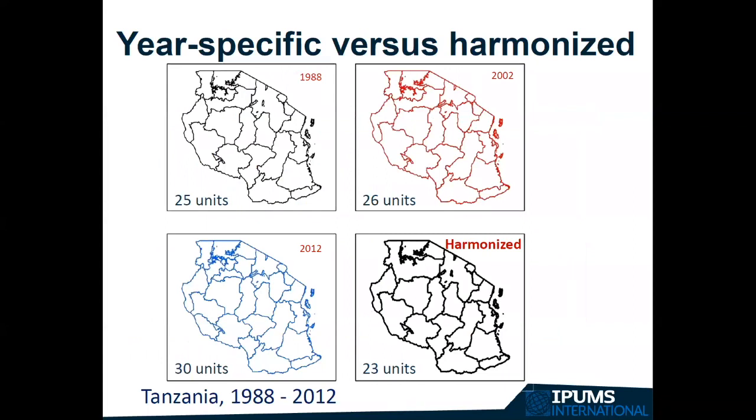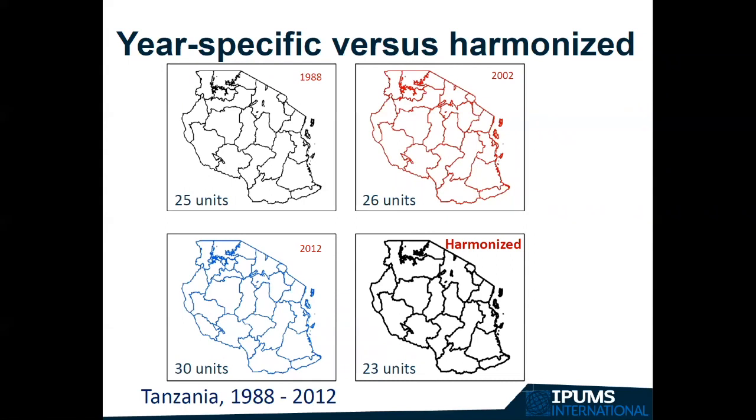Spatial harmonization is important, but as researchers, we are not researching about change over time all the time. A sizable portion of the research community studies the most recent census year, as a matter of fact, one single census. So IPUMS provides researchers with non-harmonized version or year-specific variables and GIS files as well. The degree of detail is greater in the year-specific units because there is no change over time to account for.